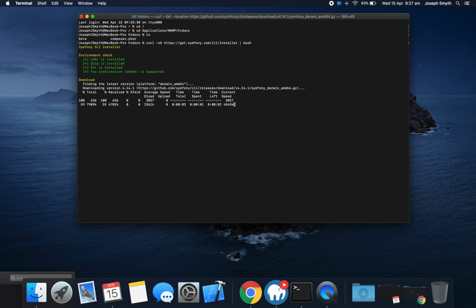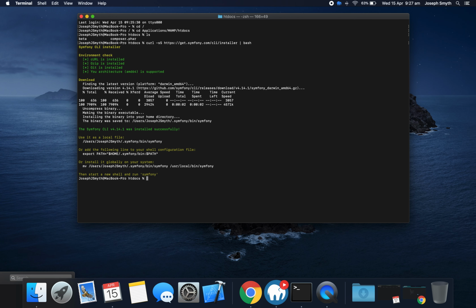Great, that's that installed. Now what we want to do is copy this and paste it back into Terminal. Basically, it makes it shorthand, so when you're making a call, all you have to do is use Symfony rather than the full path to the actual Symfony binary file. So yeah, that's that installed. And now what we can do is use Composer to install the actual Symfony 5 project. So let's jump right into that.